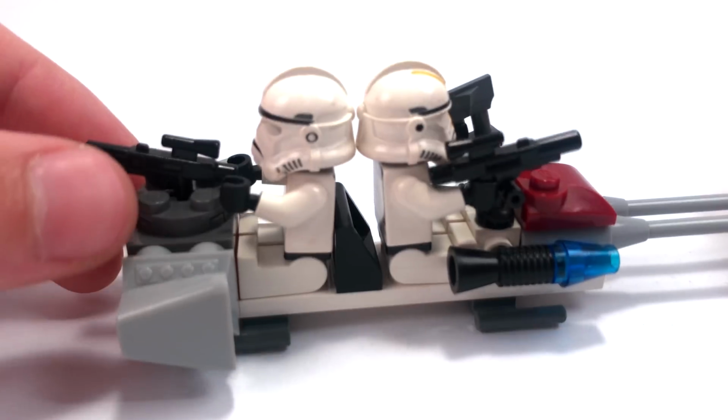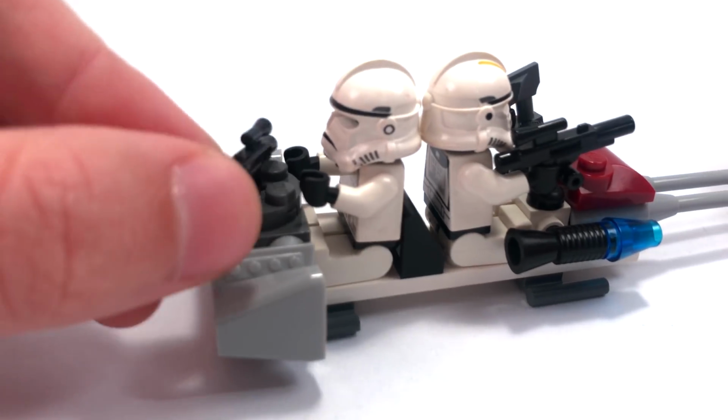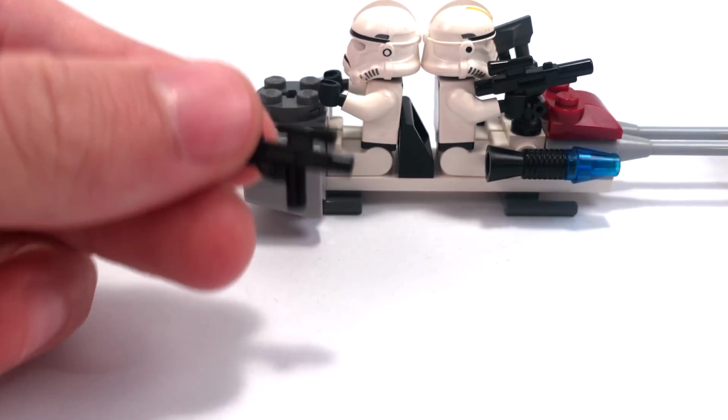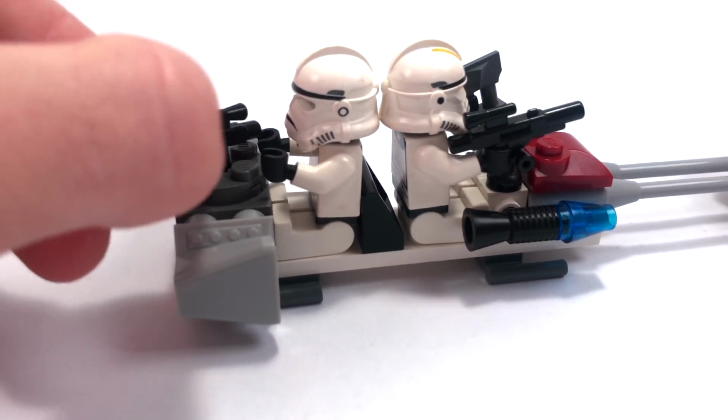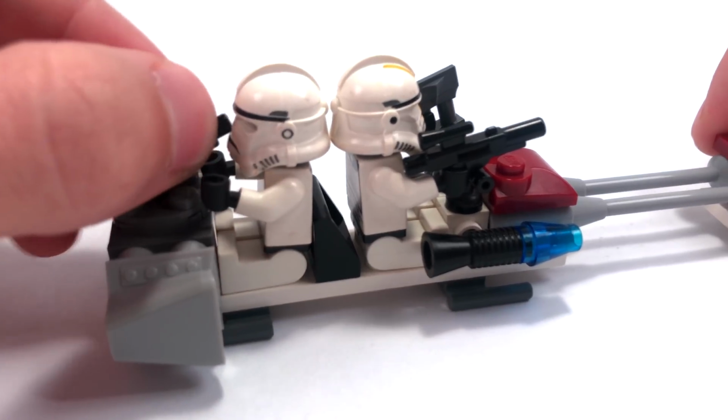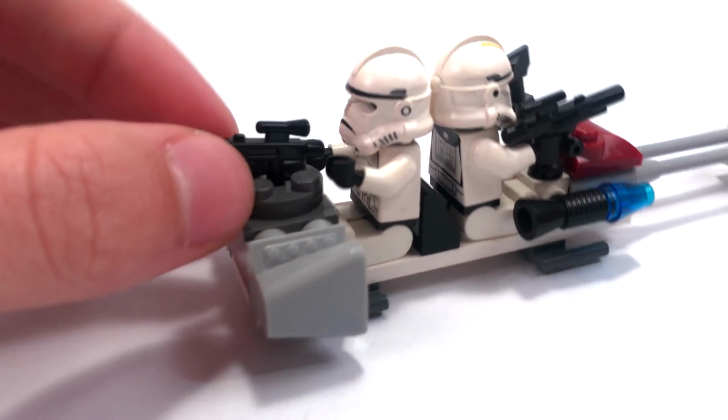It's more of a separator, but yeah, you have this little gun in the back as well, which you can pull out if you want it to just be in the trooper's hand or give it to the trooper otherwise, but you can otherwise have it in there, and it can spin around about 365 degrees. You just have to clip it by the clone's head there, but it does work.